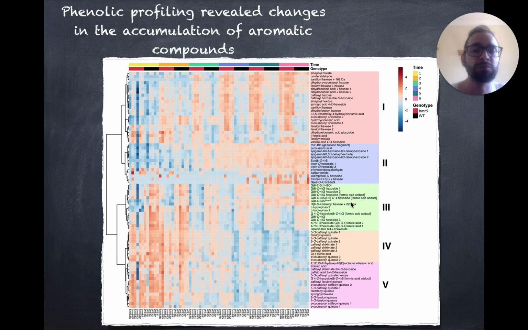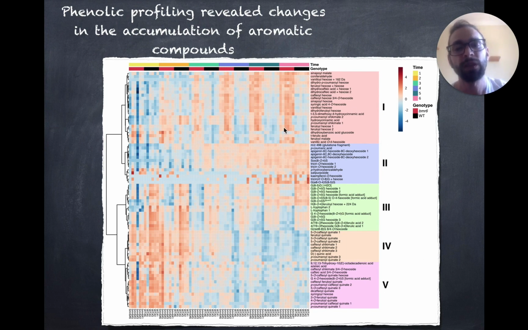Oligolignols are small lignin oligomers that are still not incorporated into the polymer. The fact that we see much more of these lignin oligomers in the wild type makes sense, because the mutant is not able to produce normal amounts of the canonical lignin units. So it corroborates our previous data. Also cluster number 1 represents the compounds whose abundance increases only in the mutant in this developmental set, and most of them are derivatives of hydroxycinnamates. So this pool of compounds represents how the phenylpropanoid pathway is rerouted upon CAD deficiency in sorghum.